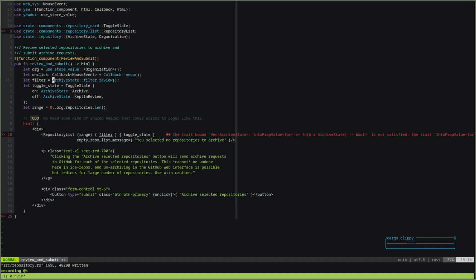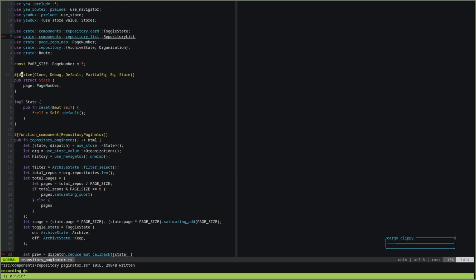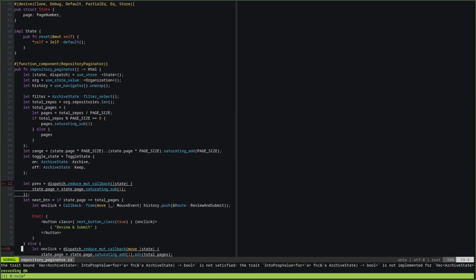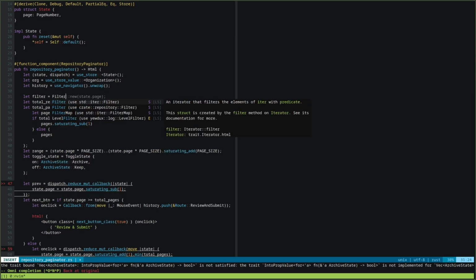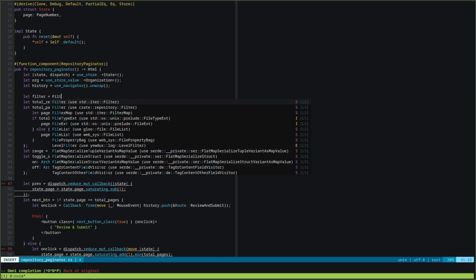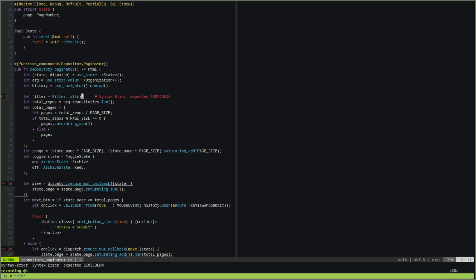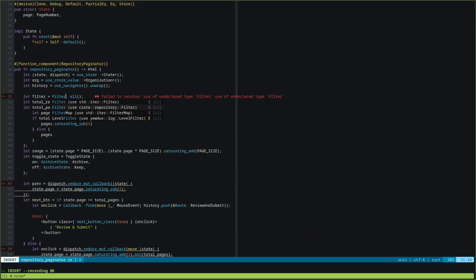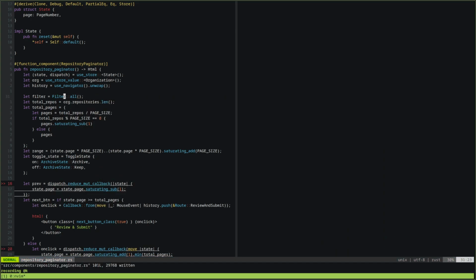All. So in the paginator, we're going to go here, and the filter will be filter all, like that. And we just need to import filter here. And this is going to be repo filter.